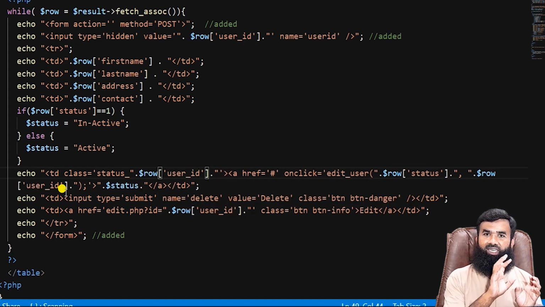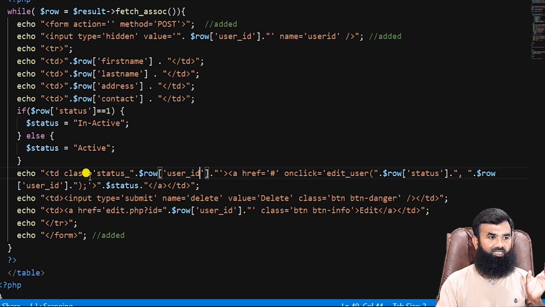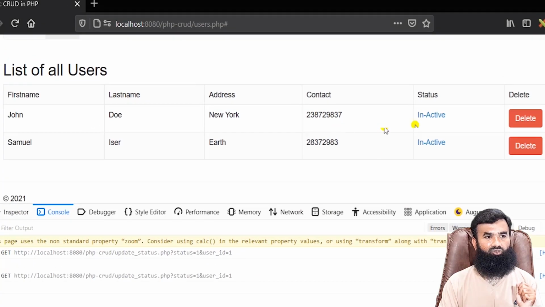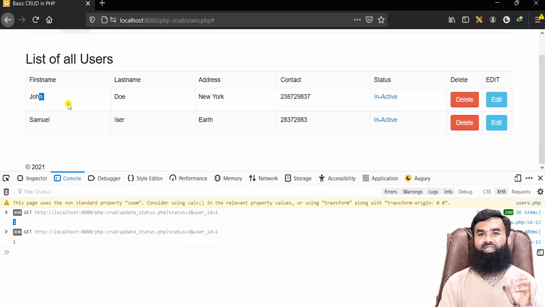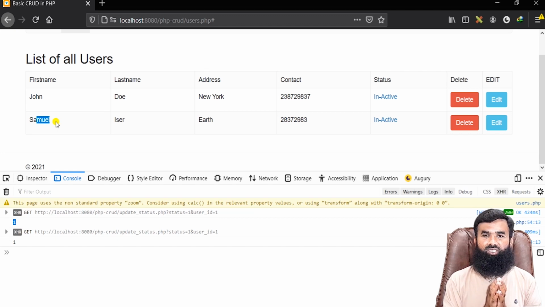So it will add a class, but a dynamic class, because the status underscore will stay the same for all the values of class, but after the underscore there will be the ID of the user. This ID of the user will be different for each user. John will have a separate ID, then the other user will have a separate ID. So this is how each cell will have a different identity, a different reference. Based on this reference, of course, we are going to change the value, but see what the reference is for each cell.